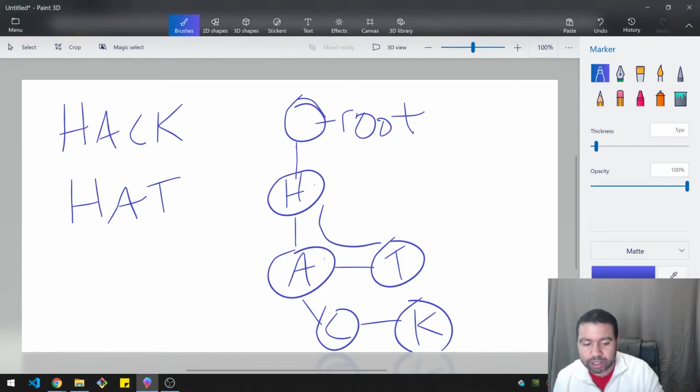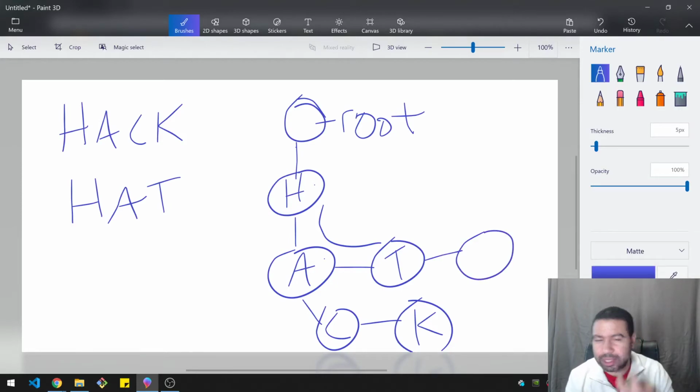One caveat here is that I will need a way of denoting the end of a word. This is actually good practice. So what I'm ending up doing is creating another node here at the end, which is kind of like an end node. There are a few ways that you can implement this. You can create another node that's like an end node data structure, but in this case I just create another character that's like a star, and that star will denote the end of the word.